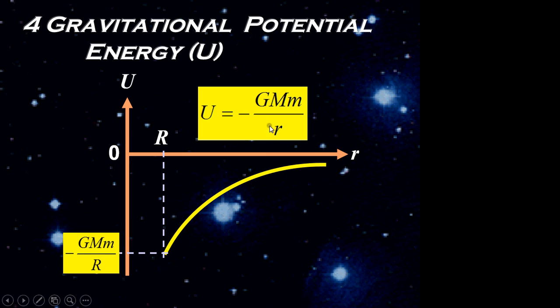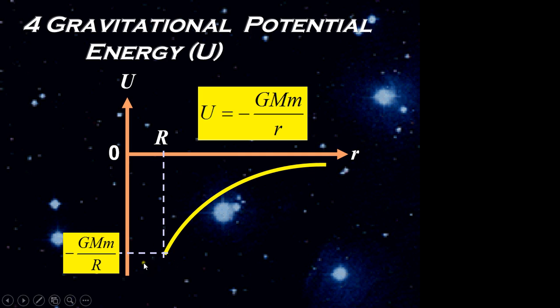So look once again at r for a variable, capital R for the radius of the Earth. Okay, so there is a fixed value of energy, of gravitational potential that you possess when you're on the surface of the Earth. And infinity is zero. So then you say, Mr. Ho, what do you mean? Do you mean that I lose energy as I go further away from Earth? No, it's not true. Look at the direction. I now possess negative energy.